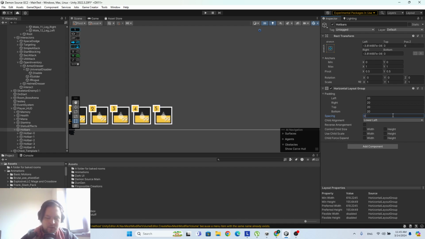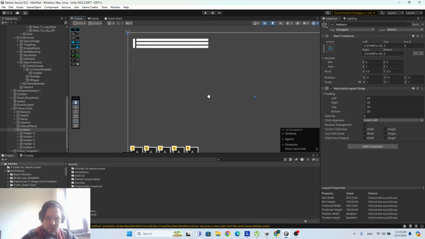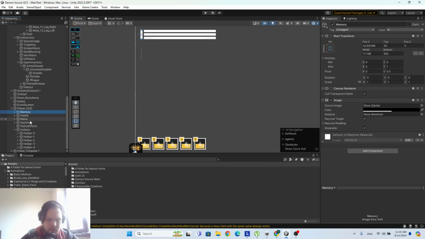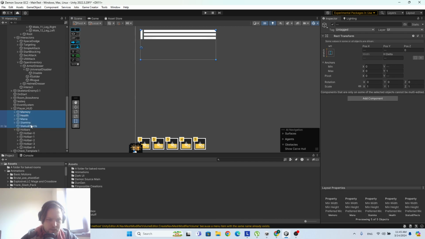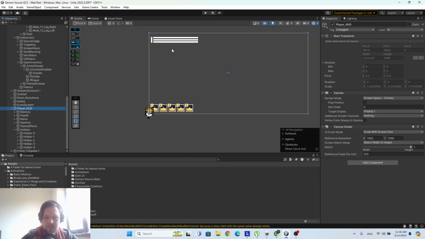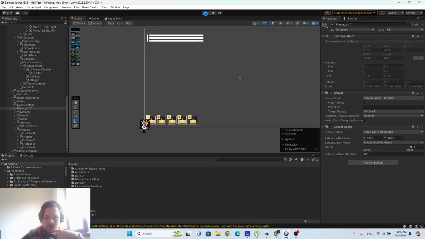Oh, 0 spacing should be fine. And it would probably be a good idea to align them to have them in just one line. Yeah, I think that's it.